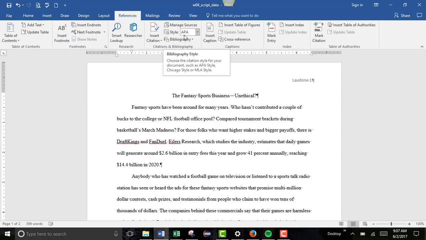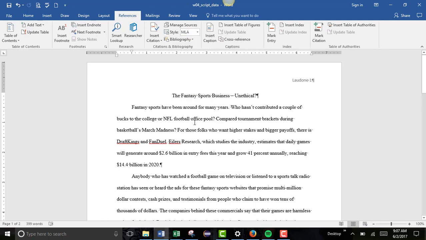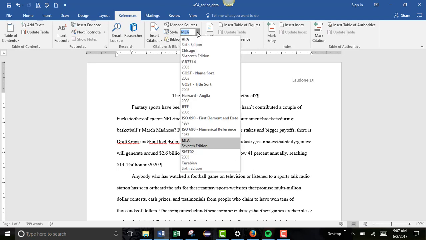First of all, I want to point out here that the style selected right now is APA format, and I'm going to go up and select from this drop-down list and show you all the different types of formats that you have available. We're going to be selecting MLA 7th edition. That way everything that we do will be formatted in MLA. So you don't have to worry about checking anywhere to say, am I doing this correctly? Because Word will do that for you once you decide what style you want. Okay, so if your teacher says APA for a particular class, you would just pick APA.